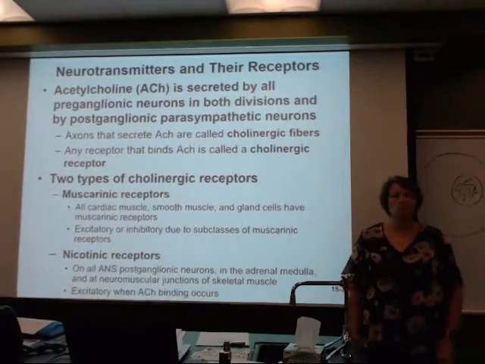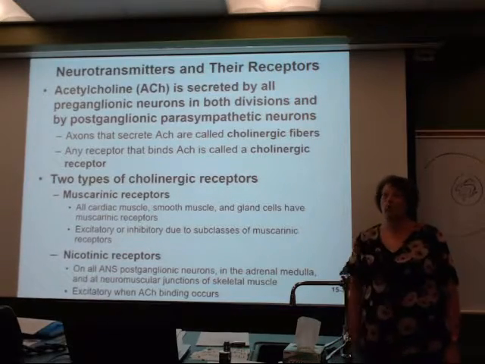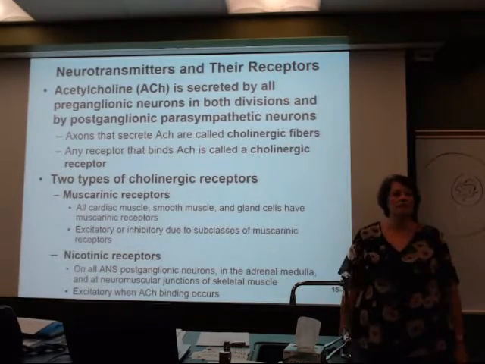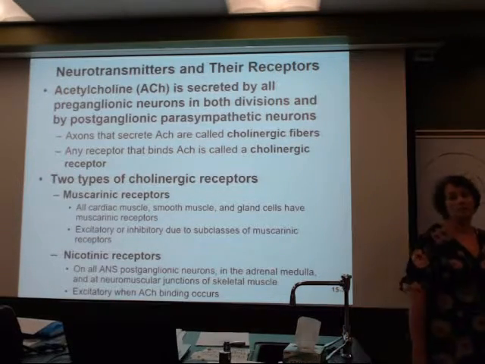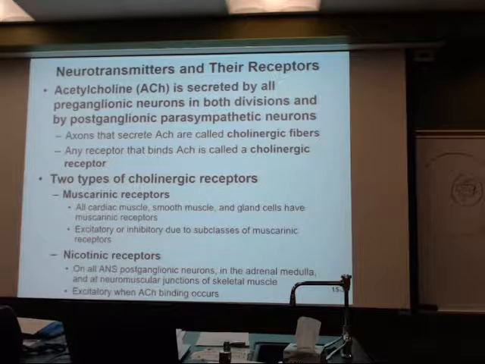I've tried really hard to point out acetylcholine, when you learned about it for the muscular system, was excitatory because it made muscle contract. Now, for my autonomic nervous system, having it synapse directly on cells of the medulla of the adrenal gland is excitatory. What we associate with adrenaline.